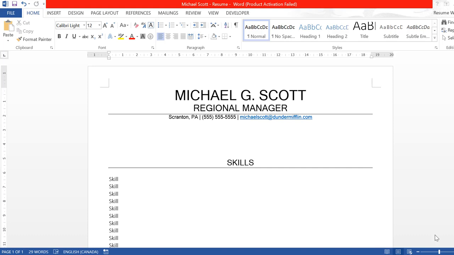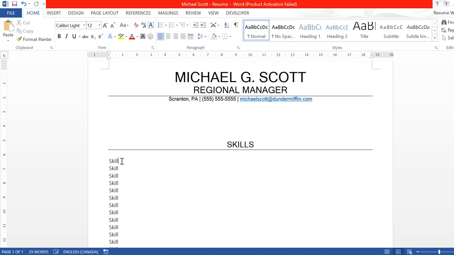One of the biggest pains in the butt when it comes to resume creation is properly formatting your skills section. It gets complicated because Word is temperamental to begin with, but also, while we can use various ways to achieve what looks like the same result, only one way actually works well and works well consistently. So, a few things that you want to avoid when building your skills list.